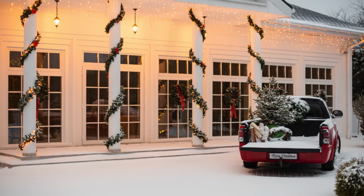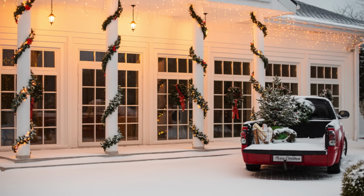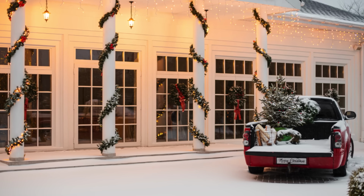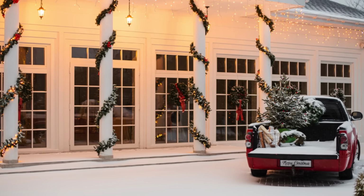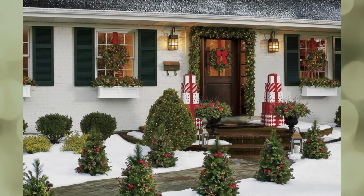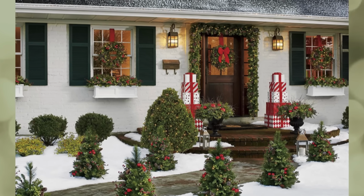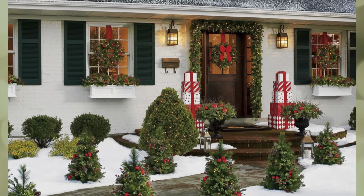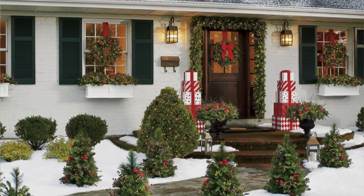Christmas is definitely a time to embrace. It is a time of welcoming in warmth and kindness into your home as you get ready to end the end of the year. So you definitely want to embrace the decorations outside. So including things like beautiful wreaths and taking advantage of some of the bushes you have outside, and ambient lighting is definitely going to be the key points here. So you are welcoming your guests into your home. You want to be able to make that evident by adding some beautiful lighting as well as a few decorations.